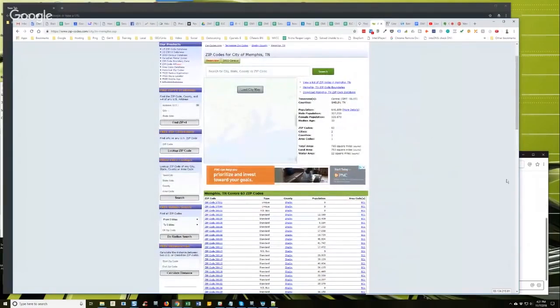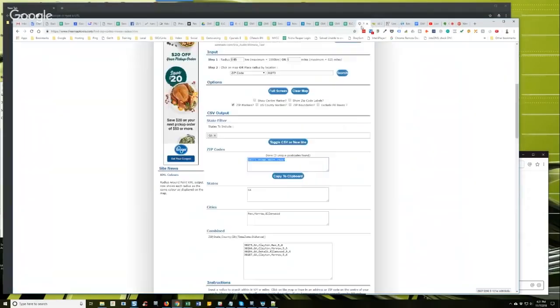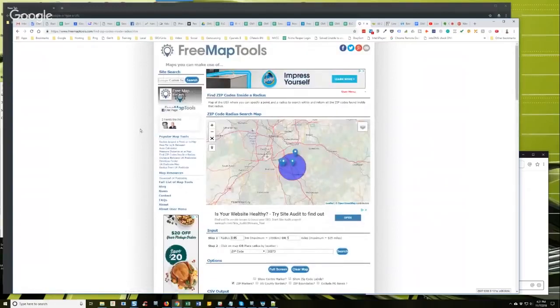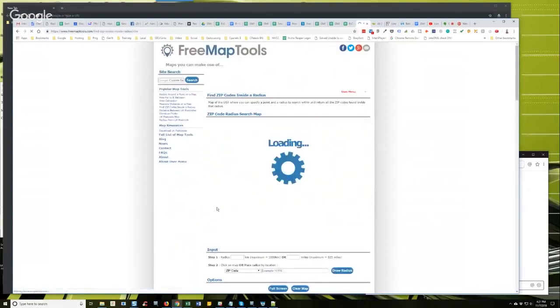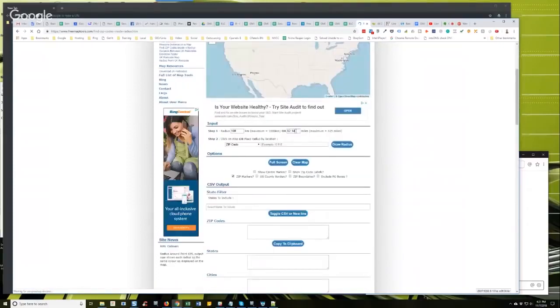So that's the way I'm doing it. Now, because we're targeting on a hyper local level now, I'm actually going in and just adding the zip code for the area that we've got the physical location in, or perhaps a very small radius. How do I do that? Well, over at freemaptools.com, which is this site here, you see where it says find zip codes inside of a radius. Click on that, and then you could do something like just a 5-mile radius if you're staying hyper local, or 10-mile, whatever. But 5-mile radius is typically how I'm doing it, because I'm trying to secure as many GMB assets in a metro area as possible.